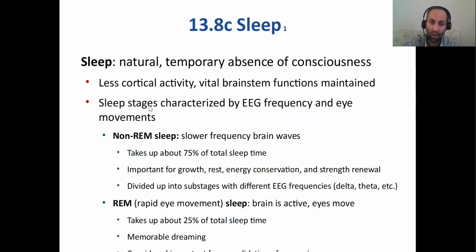So sleep is divided into what is called REM for rapid eye movement versus non-REM sleep. 75% of the time you are in non-REM sleep, okay? So that is when your brain is making connections, rejuvenating itself, clearing off all the day's exhaustion and everything, right? Rapid eye movement sleep is about 25% of the time. And this is when you're vividly dreaming. This is when your pupils are moving behind your closed eyes. This is when you have some of your most vivid dreams, okay? The dreams that you wake up to and you remember, or nightmares for that matter.